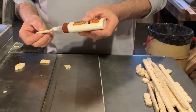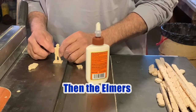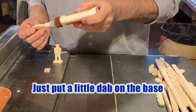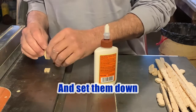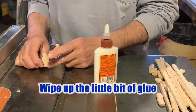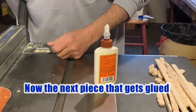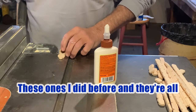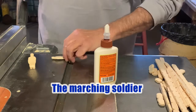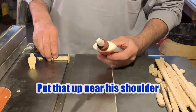Now we're going to glue everything together. I've got the gorilla glue — I'm trying this out for the first time to see if it'll hold a little better than the Elmer's. Just put a little dab on the base and set them down. Wipe up the little bit of glue that's on the back there. Now the next piece that gets glued — these ones I did before and they're all kind of dried up. This is the driver; he doesn't get anything else on. And we're going to put the backpack on the marching soldier. This is the bedroll, the little five-eighths piece we cut. Put that up near his shoulder.